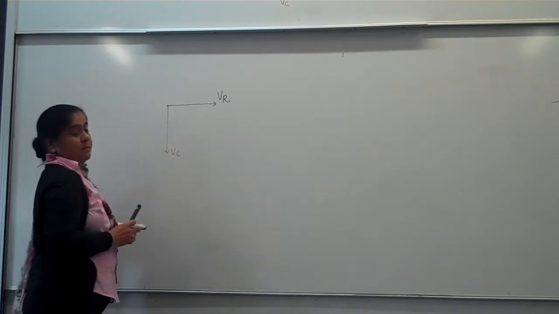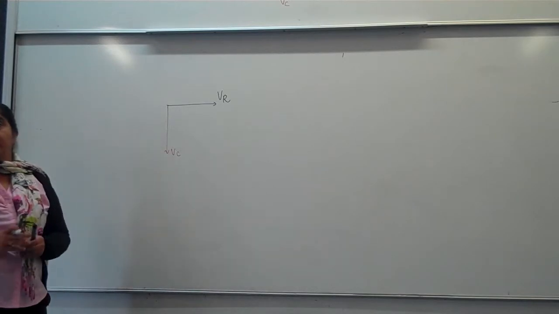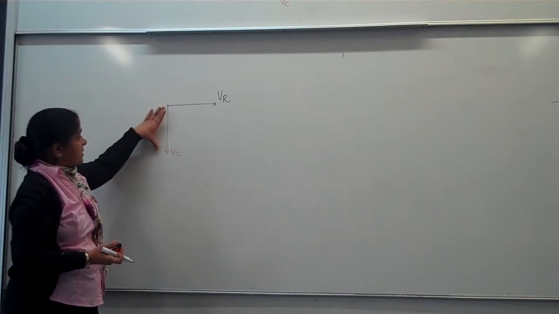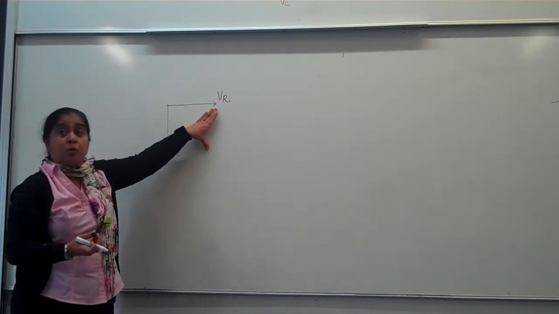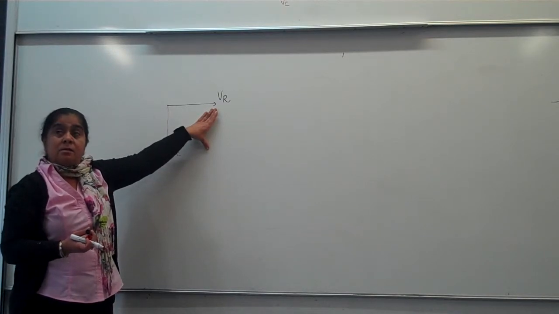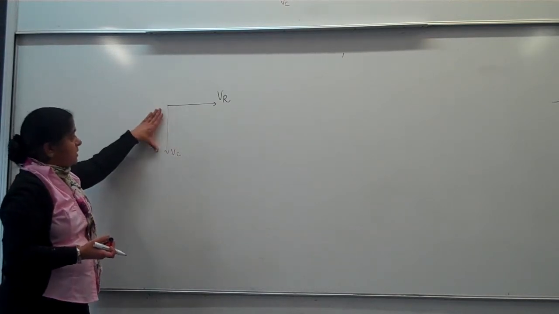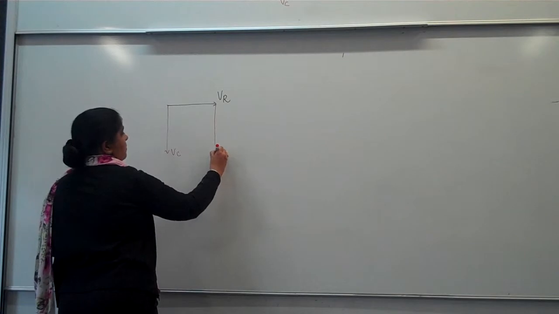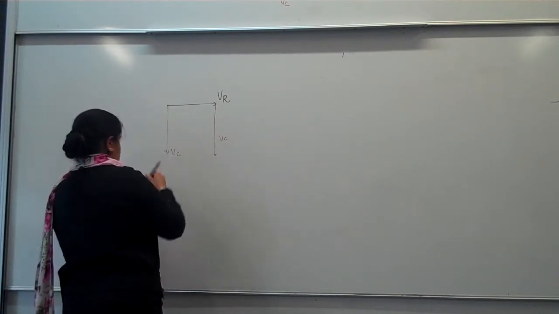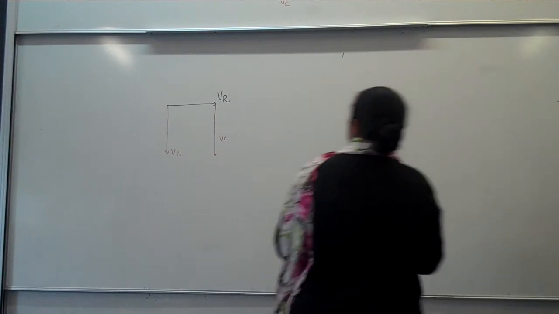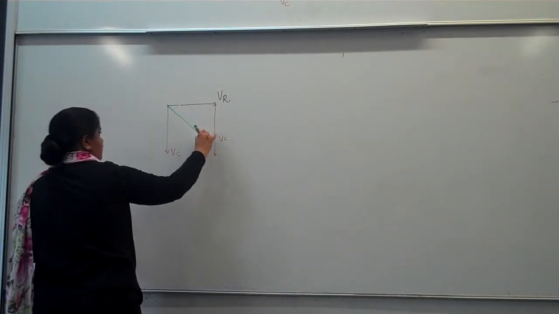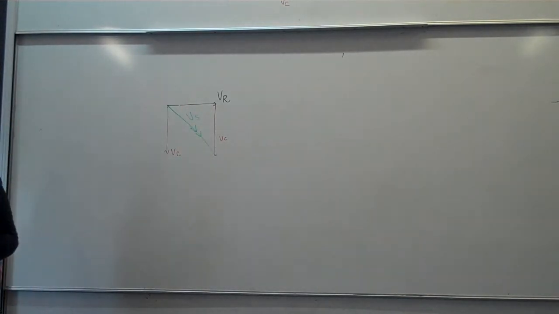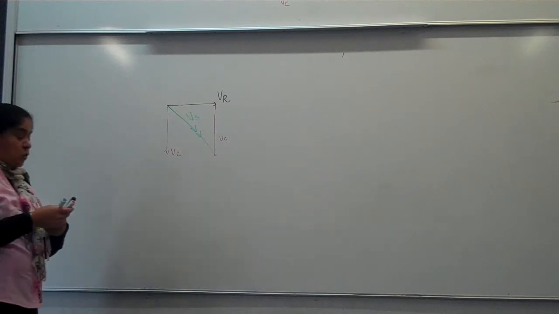We can't have the supply there, so we need to move one of the vectors. Either we can translate this vector from there to here, or we can translate the other vector. In both situations, the resultant is still going to be the same. So if I move this VC from this place to here, that's where VC comes now. This becomes the resultant, that's the VS.